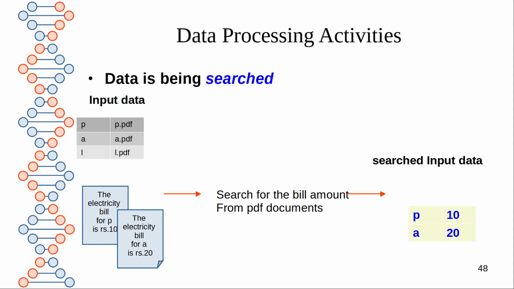So indexing is like assigning a value. Indexing is like you are storing the address of every record somewhere in a separate table. That address can be a block address on a hard disk, or it can be a memory address called a pointer. Even in memory, if you want to search, if you know the address where it is located, you can simply go there and find the value, right? Correct? If you know the latitude and longitude, can you find a person wherever he or she is? In a GPS map, if I give you the latitude and longitude, wherever you are, can I come and find you easily?